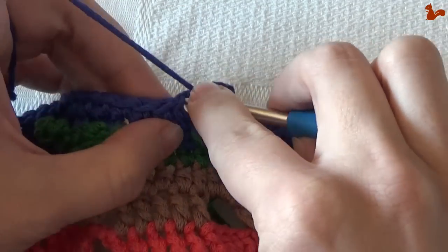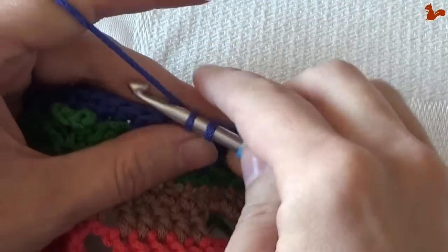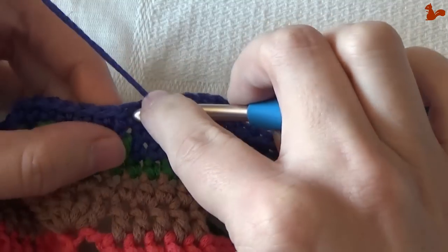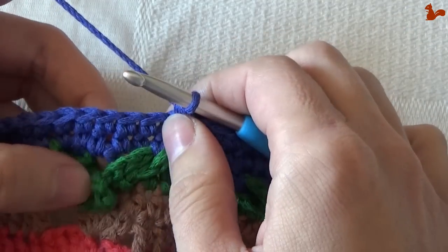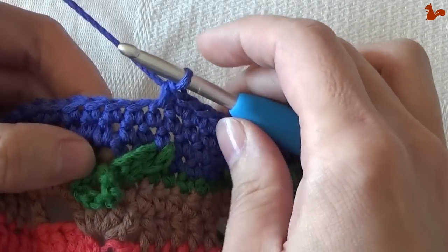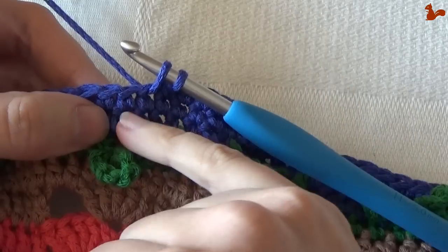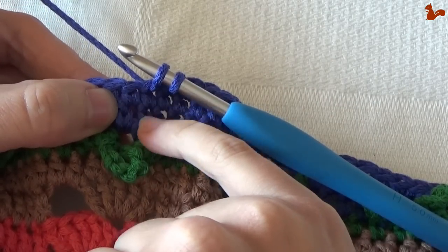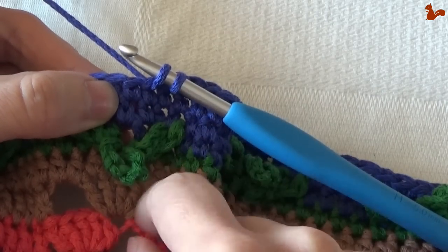So, 2, 4, there we go, almost there. Just check, yes, 2 more. And then this is the last stitch, this stitch before I need to work the flower. You see, this here is the stitch that's in the chain 1. This single crochet that's in the single crochet that's in the chain 1 space. There we are. It's a whole row there.